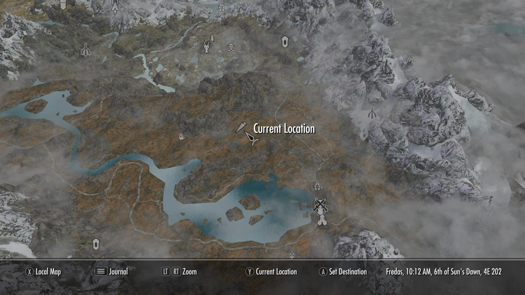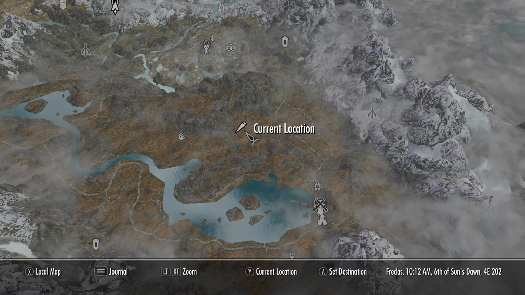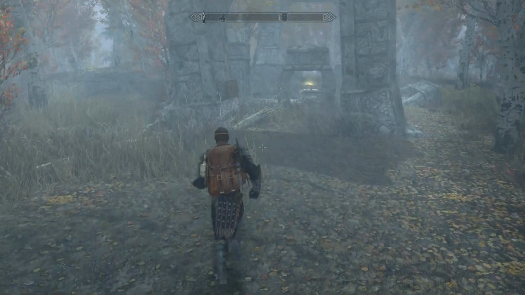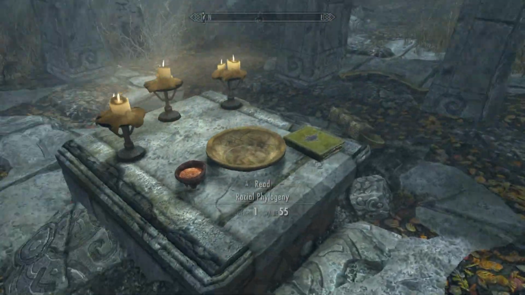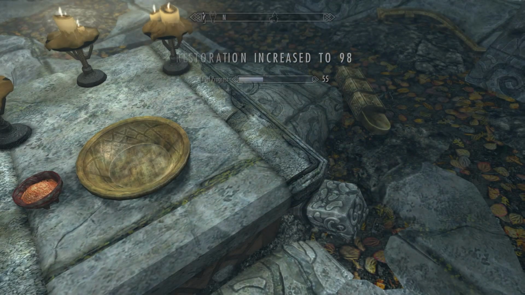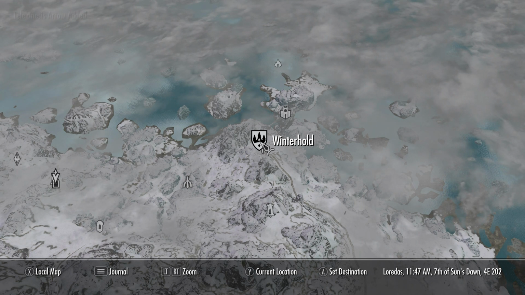Okay guys, now this is actually an unnamed location, just between Riften and Redwater Den, and you're just going to want to come up here. And right in the center, boom. Restoration to 98. And then come over to Winterhold.